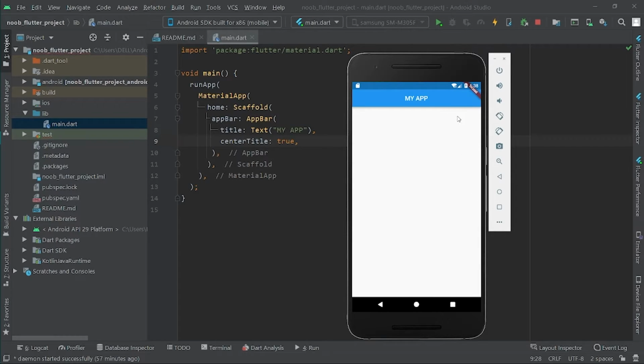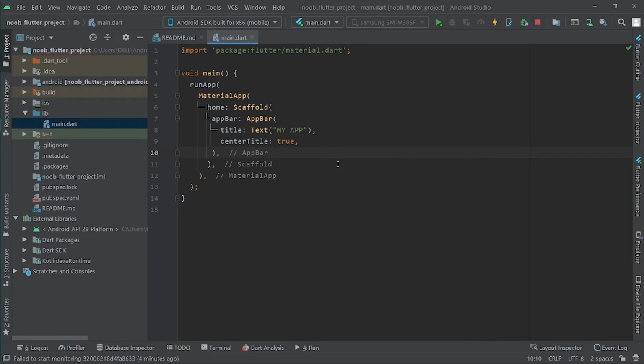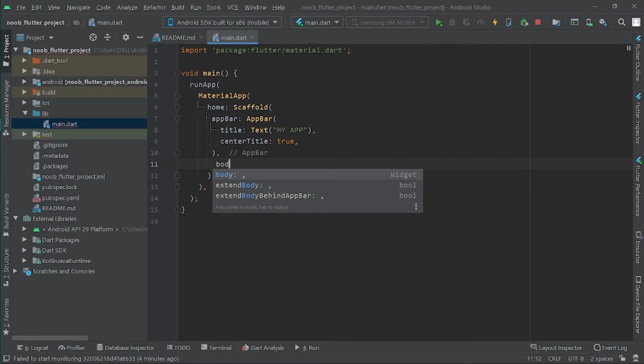Now we will be working on the body of the application. Now what is the body property inside Scaffold? Body is the primary content of the scaffold, and as I said, body is located below the app bar, so we'll declare it below the app bar only.